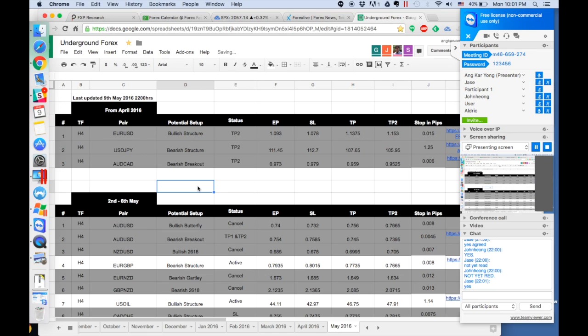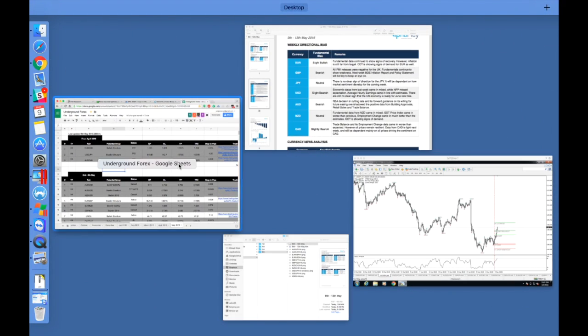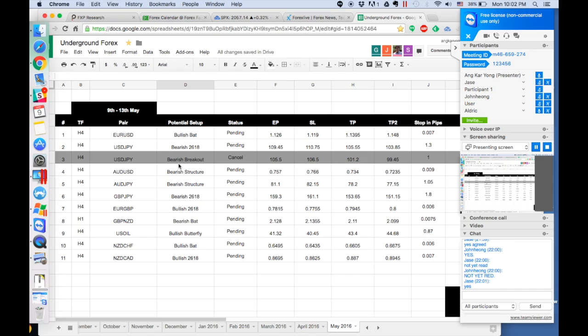First, always remember to check the top left-hand corner of the spreadsheet for when it was last updated. For example, if now it's 10, when I update it, I'll also update the time. So when you check, you always want to cross-check when this Excel sheet was updated. Once it's updated, I will also send out a notification through WhatsApp as well as Slack, and you will be notified that way too.